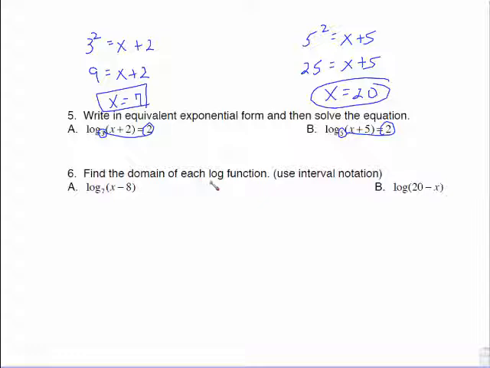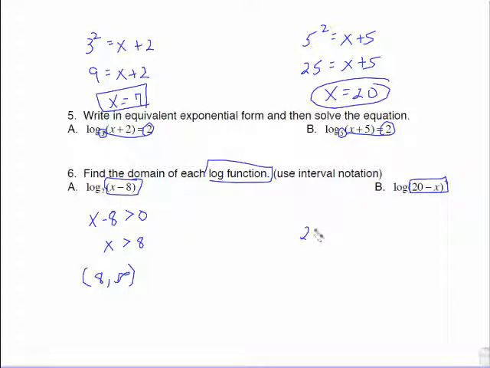When you are asked to find the domain of a log function, all that matters is that this right here is greater than 0. You cannot take the log of a negative number. You cannot take the log of 0. So all you have to do is take this part, which is called the argument, and set it greater than 0. Not greater than or equal to, just greater than. Add 8 to both sides, and you have x greater than 8. Interval notation on that is 8 to infinity, and both of those get the curved parentheses. Even though this doesn't have a base, you know that that's base 10, but it doesn't matter. All that matters is this, the argument, being set greater than 0.